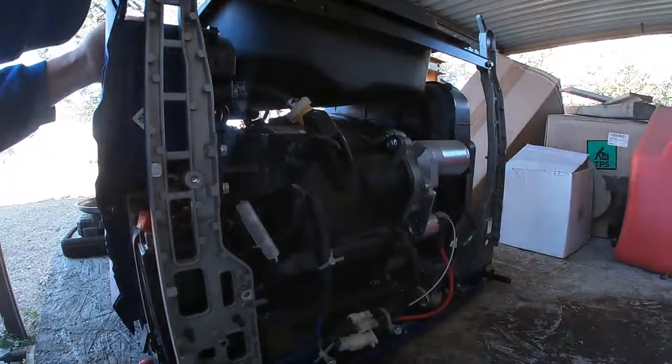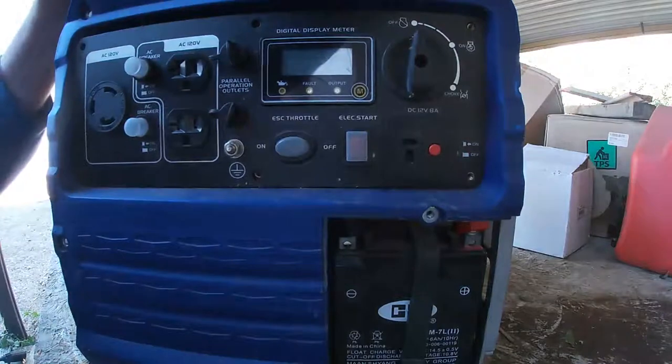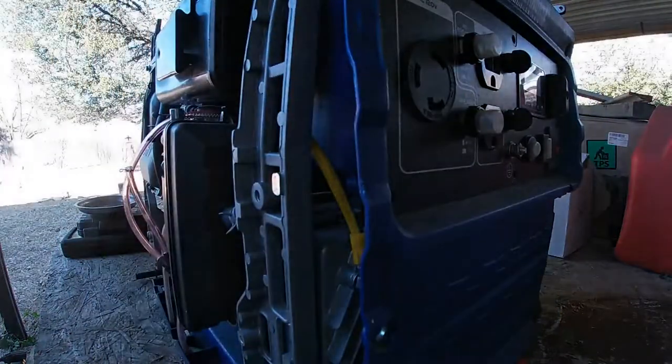Well, let's take a look at it and see. I don't dare put any gas in that gas tank, not without rust in it. We'll see if we can feed some fuel into it elsewhere.